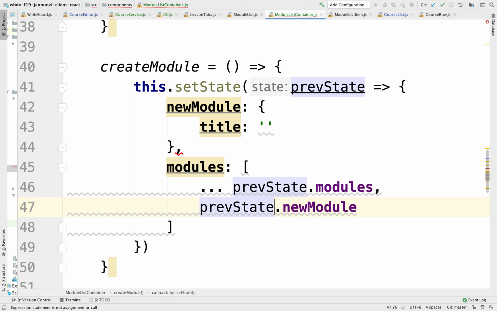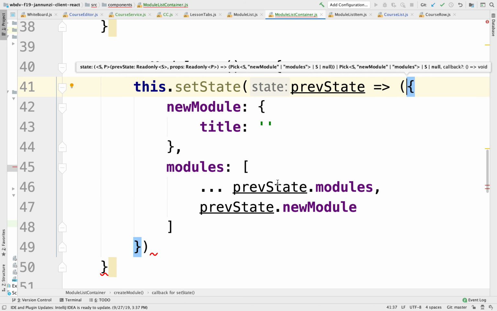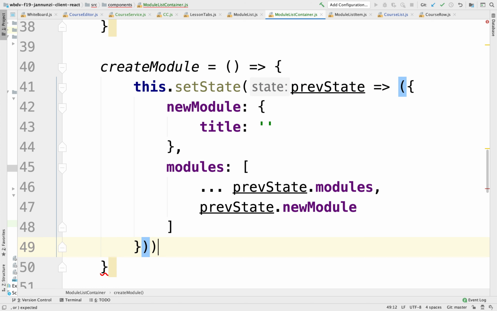Wait a minute, am I missing something? I'm missing a return here. Before it was an implicit return, but now it isn't, so we need to put parentheses around this. There it is.